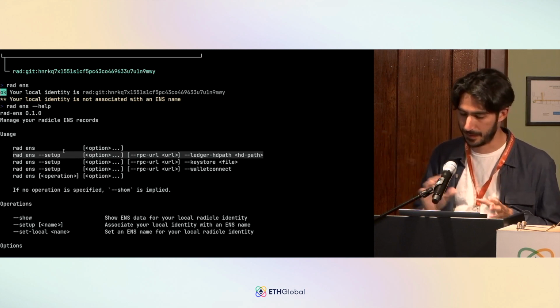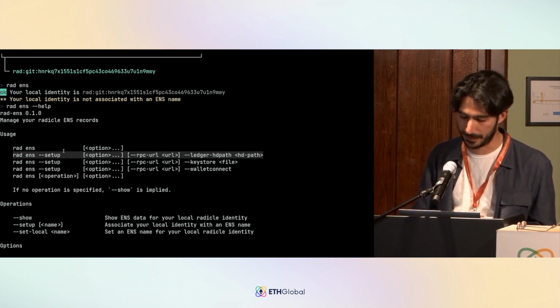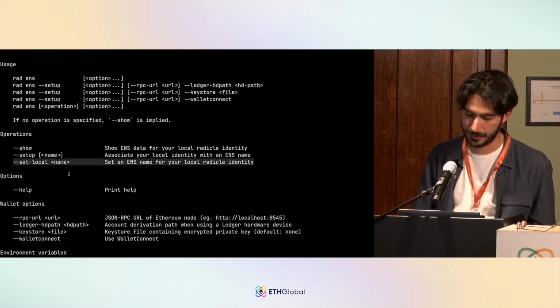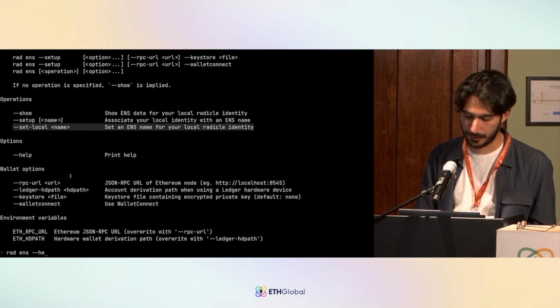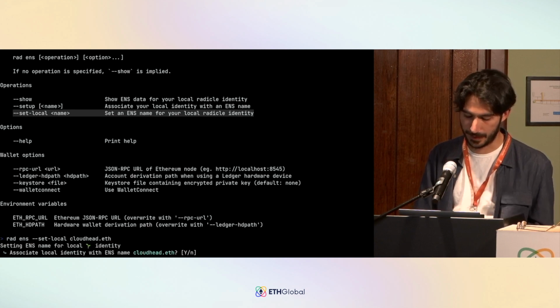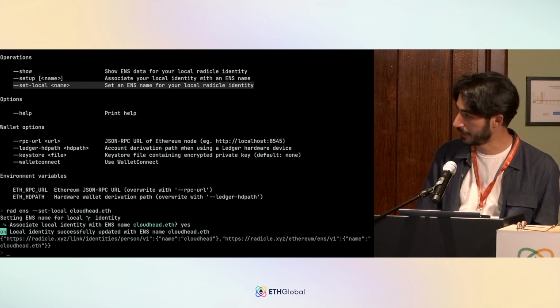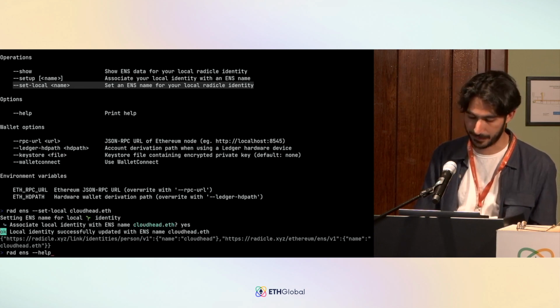This already works, but you need an RPC node and stuff like that, so I won't do that. But I'll show the local side of things, and I'll use this command to do rad ENS set local. I use my ENS name, and it's just going to ask me for confirmation. And now it's going to output the new payload, which has some extra information in it.